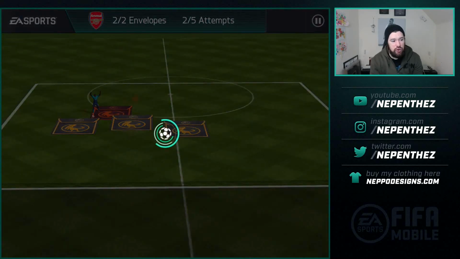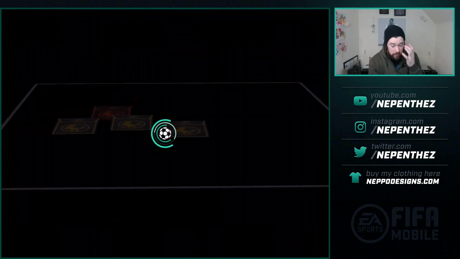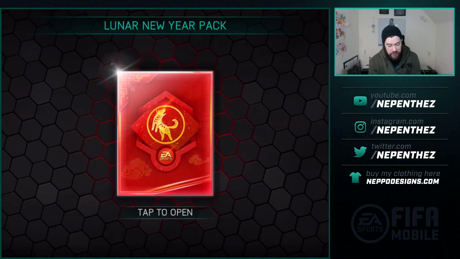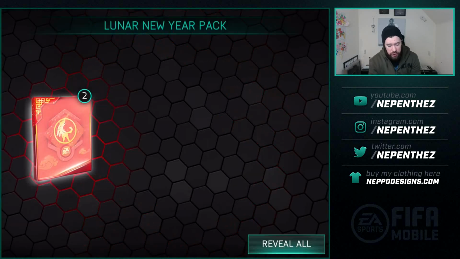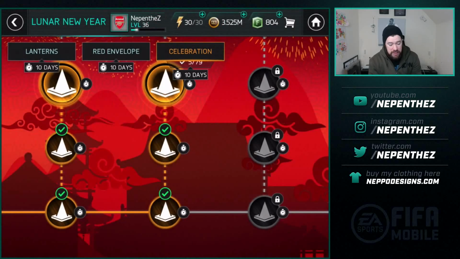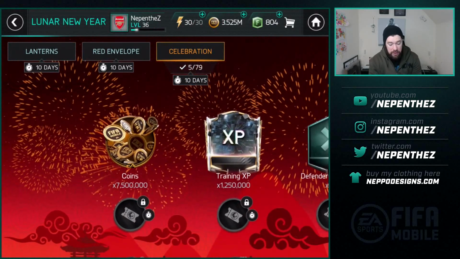So the way this skill tree works, as I hear, you can get 90 points throughout the event, right? And the way the skill tree works, damn man, that's really frustrating. I don't know what I get here. If this is the one with skill boost, this is actually what I wanted. 6 lucky coins. Oh no, this is training XP.